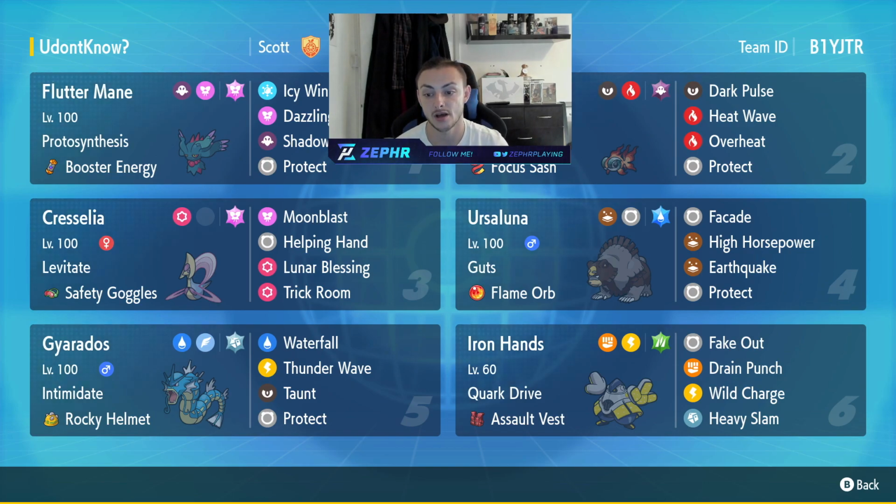Hits like a truck, sustainability with Drain Punch, can take out Flutter Mane in a single hit with Heavy Slam, Grass Terror so that you can synergize it even in Earthquake with Ursaluna, so it doesn't take half as much damage as most people would think it does with Grass Terror. It's really, really good. I've done that yesterday as well. It was really funny.